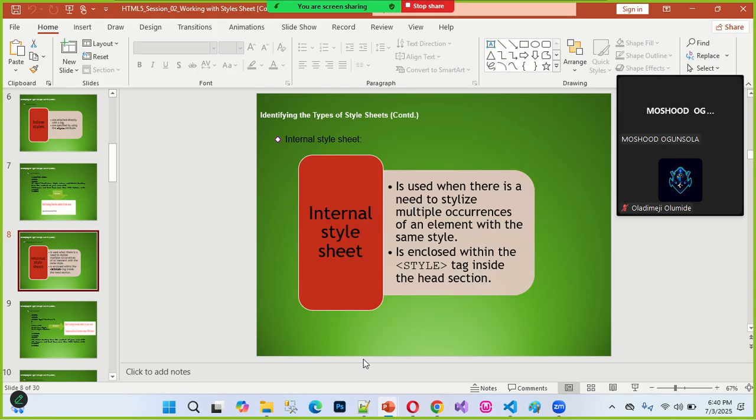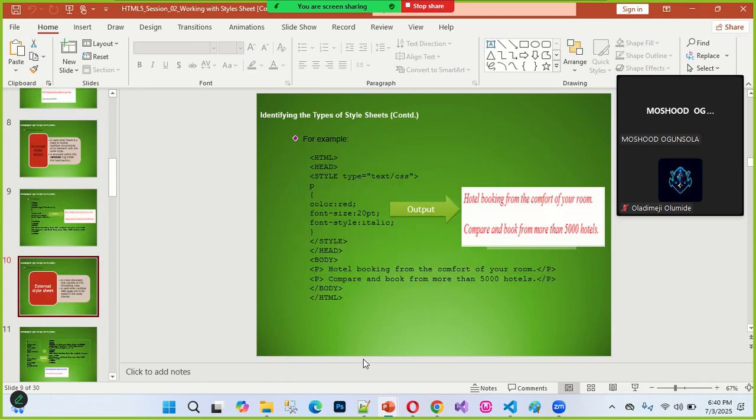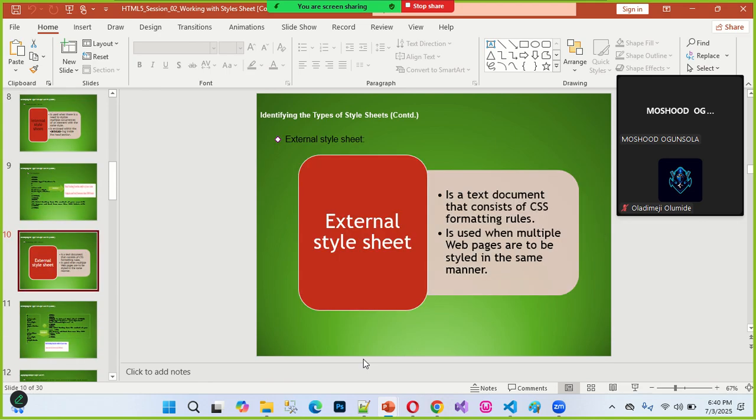That's the CSS applied to a page. If you want to apply CSS to multiple elements within a single page, we use internal CSS. And we also talked about external CSS, a CSS that can be used to change the appearance of multiple elements in multiple pages.